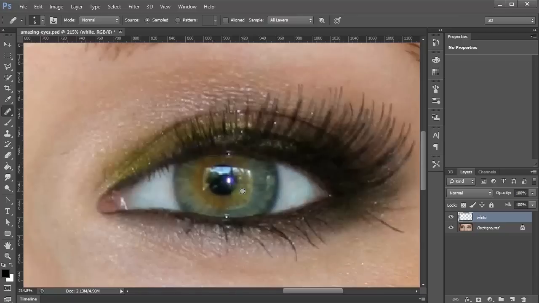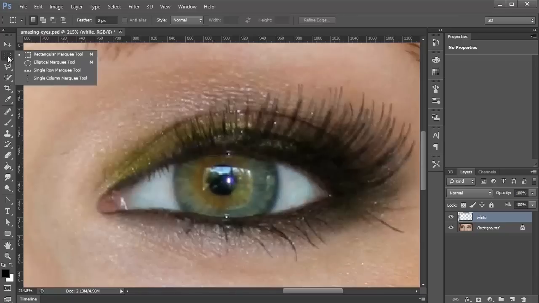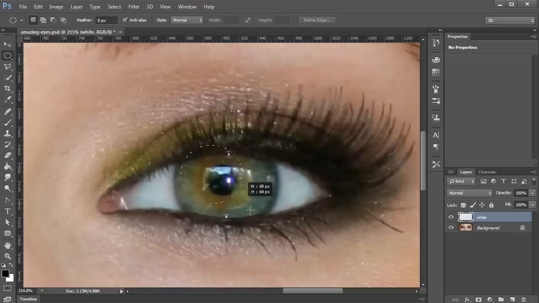Okay, what we're going to do now is we're going to use the Smart Sharpen to sharpen the eyes a little bit. And the first thing we need to do is select our elliptical marquee tool and create an ellipse that is just the same size as the iris here, like so. Then hold Alt and Shift and notice that X that's right below the cursor as I hold Shift. You want to get that X, and what you're going to do after that is come and make a selection right above the eye there, following the shape of the eye, and then let go.